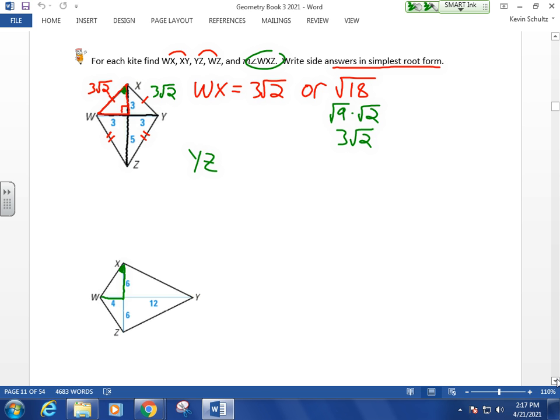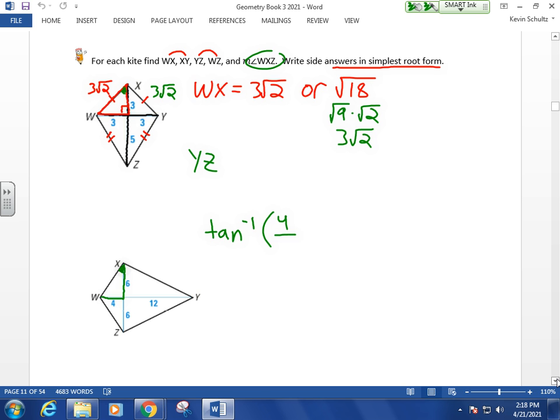So Elise, what were you going to say? Yeah, the inverse of sine, cosine, tangent, right? From this angle, the one we want to find, what's the location of the 4? Is it opposite, adjacent, or hypotenuse? Opposite. From this angle, the one we're trying to find, what's the location of side 6? Adjacent. What ratio involves opposite and adjacent? Tangent. And since we're finding an angle, it's going to be the inverse of tangent.